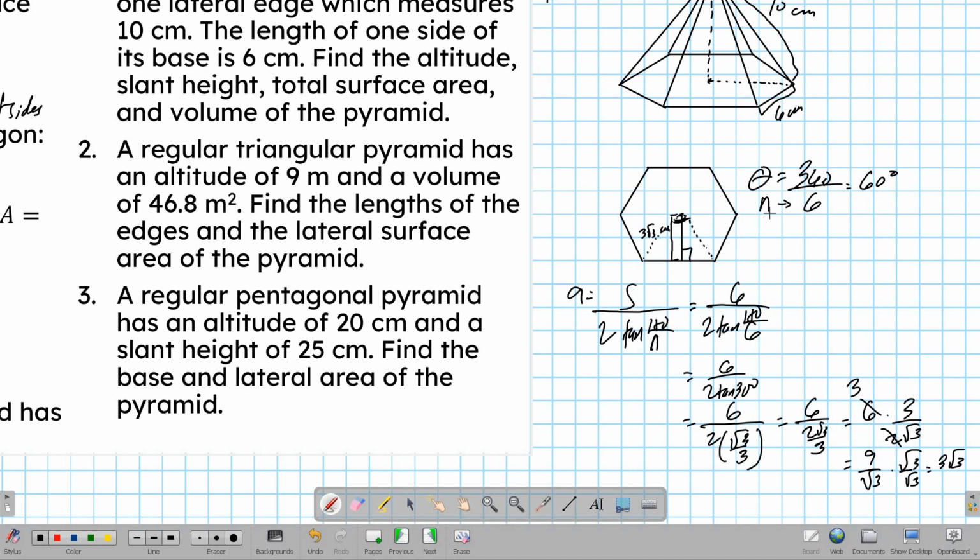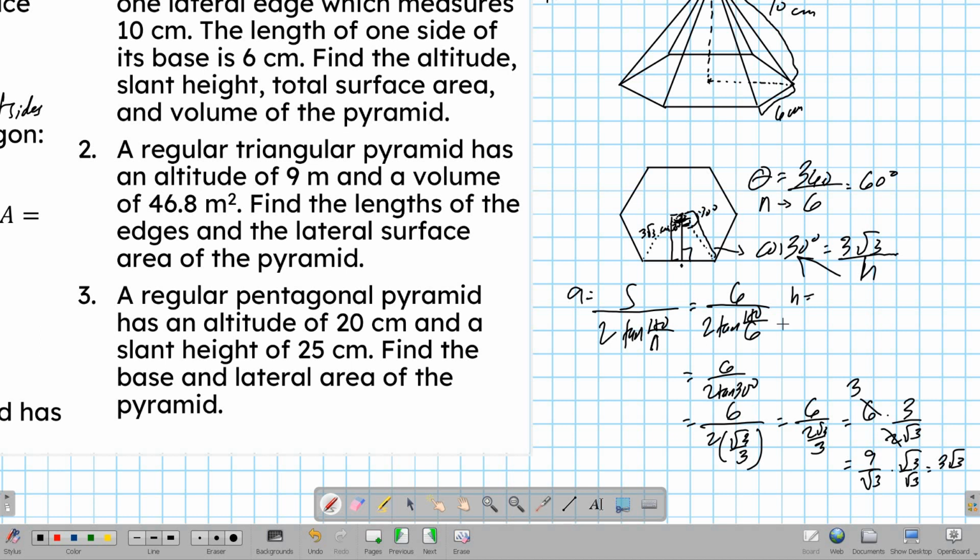Now, the apothem is here in the middle. It's on the midpoint of each side, which also tells us that the apothem bisects the central angle. Therefore, if the entire central angle is 60, then this angle is 30 degrees, and this small angle is also 30 degrees. With that, we can now get the measure of this side. Because the measure of this side looks like a hypotenuse, and using this and this length, I can get cosine of that. Cosine 30, then we get the length of that line segment. Thus, the cosine of 30 degrees is equal to the adjacent side, 3 square root of 3, over h, which is this line segment here.